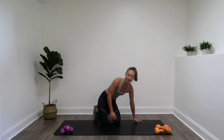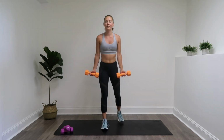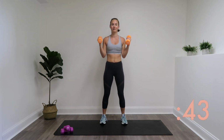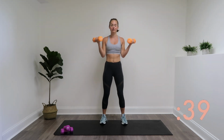Quick 15-second break. We have W bicep curls. So grab your dumbbells. You can either do this kneeling or standing. We're gonna make the letter W with those weights. Elbows stay glued into those ribs. Here we go. Make that letter W.